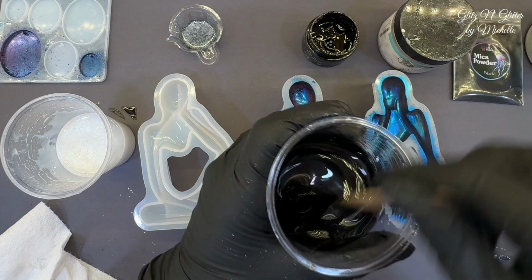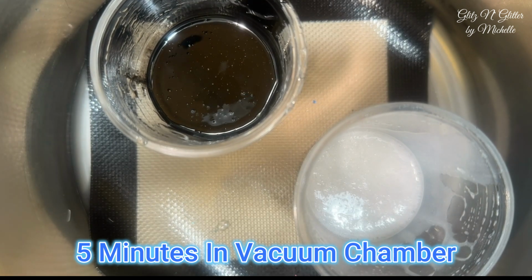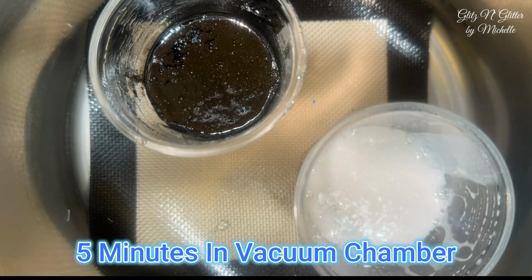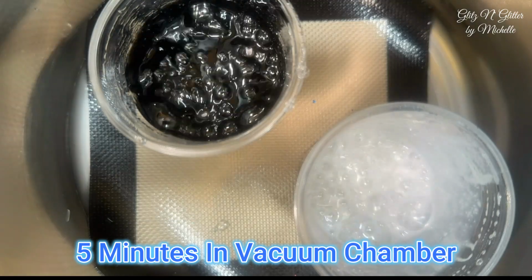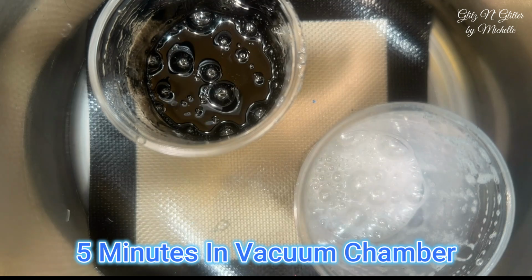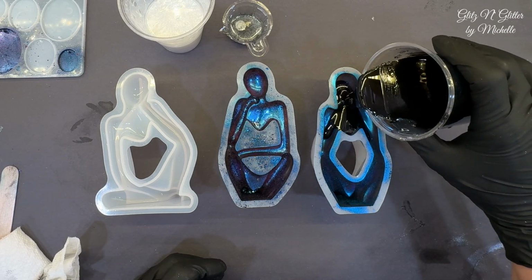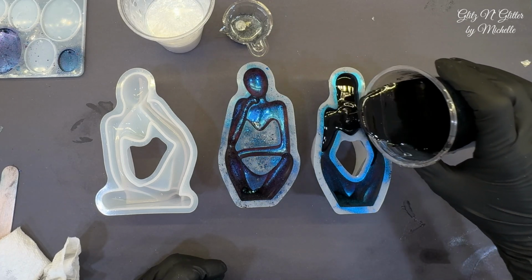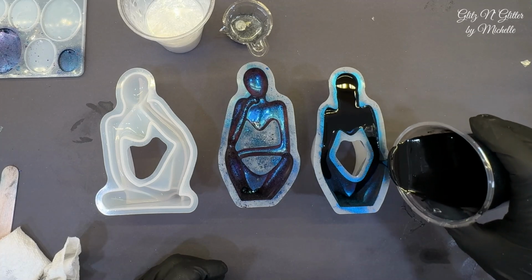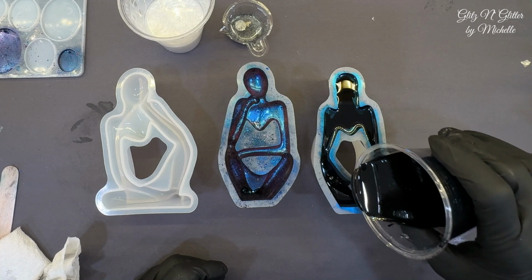All right, that looks good. I'm going to throw these two in the vacuum chamber and then we'll pour. Let's pour the two easiest ones first. Can't spray them with alcohol now because of all the powder in there, so I'm going to pour it slowly. And hopefully there will be no bubbles to deal with.